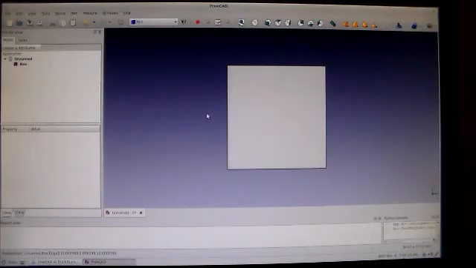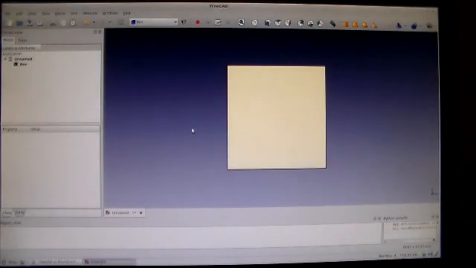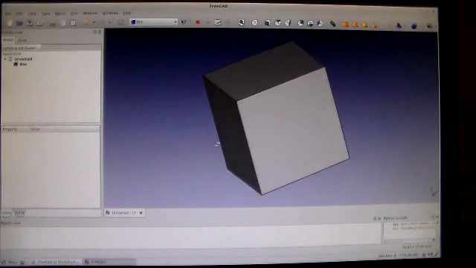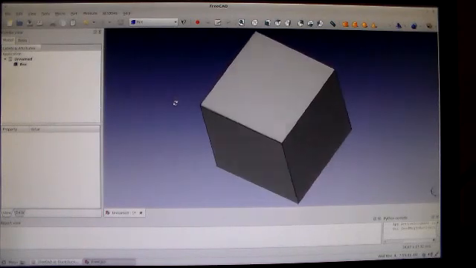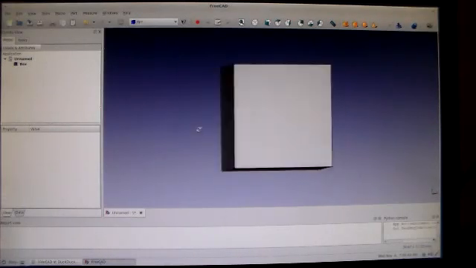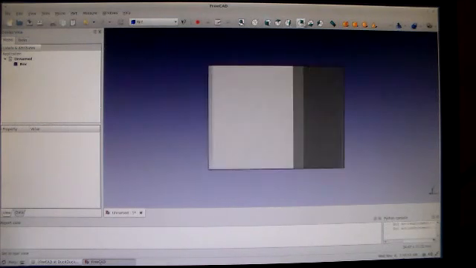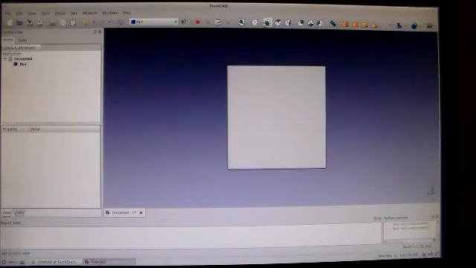Now, before I go any further, what I want you to do is right click, go to Navigation Styles, and select Touchpad Navigation. This is how I prefer to work with FreeCAD. With touchpad navigation, you hold down your Alt key on your keyboard and then grab the object with your mouse, and you can spin it around. Okay? And that just makes it real convenient. If I need to change the view, there's the view menus up here, which will toggle your different views of the object that you're drawing.